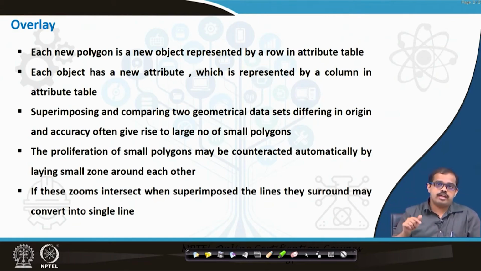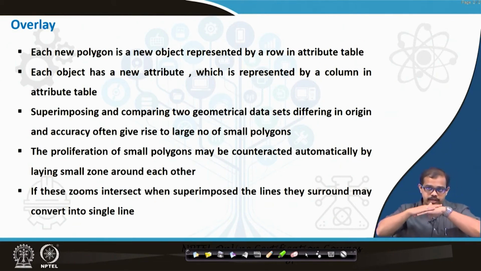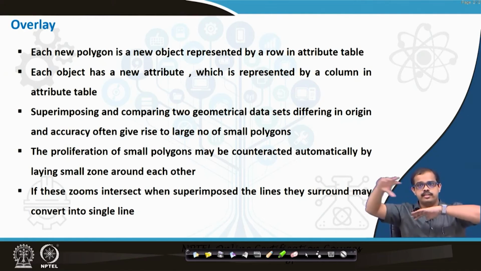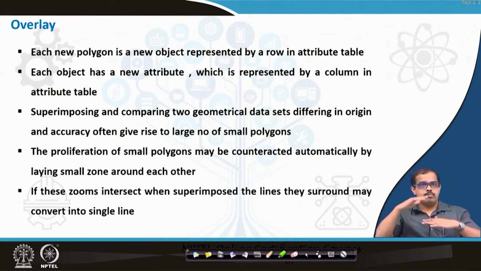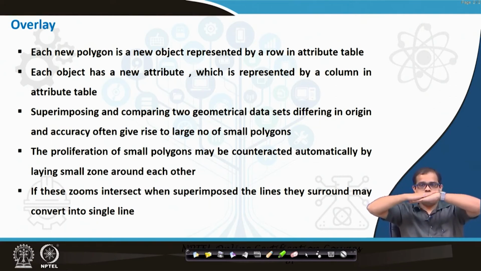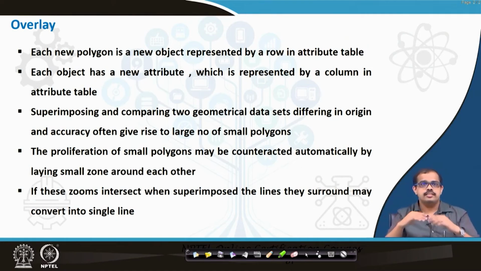Now when we go into the attribute table, whatever you are trying to overlay, you now have two polygon layers. One is completely buildings that have been there for a few years. The other layer is the buildings that have been very recently built, with the lake bodies digitized. When you superimpose them, each object in the attribute data is represented by a column, and a new map is formed. Whatever objects are added to those maps have a new column in the attribute data.